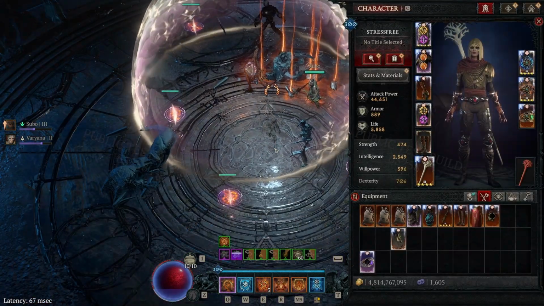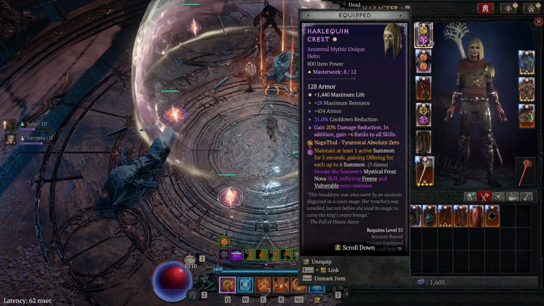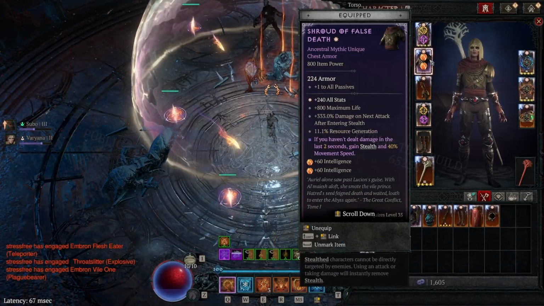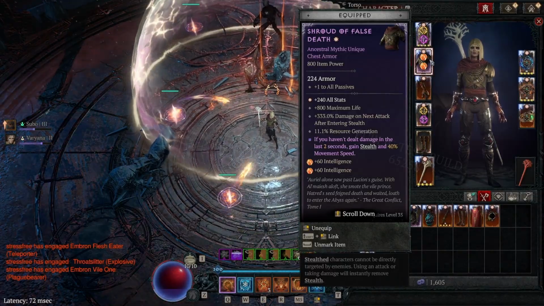Let's take a look at the build. Starting from the helm, we got Harlequin's Crest. As for the runes, you got Nagatul, have active summons, and you get the Frost Nova. As for the chest, we got Charles False Death, pretty self-explanatory, pretty strong item.